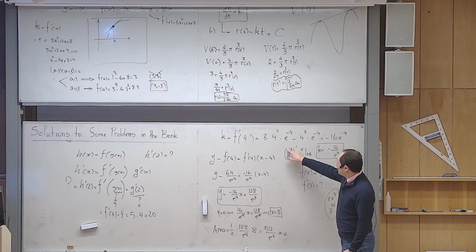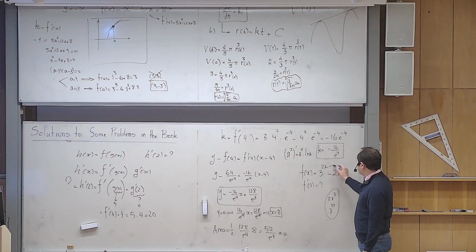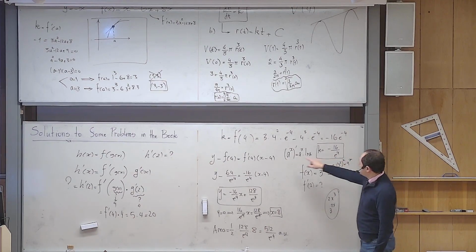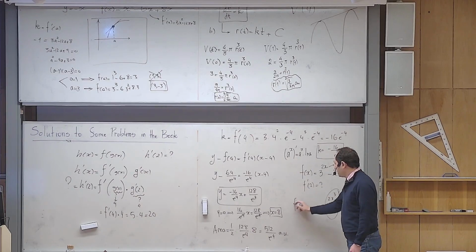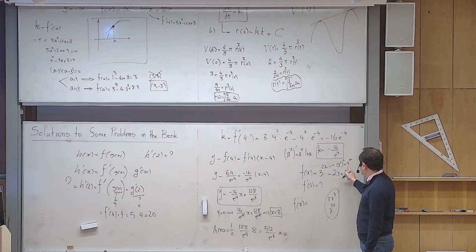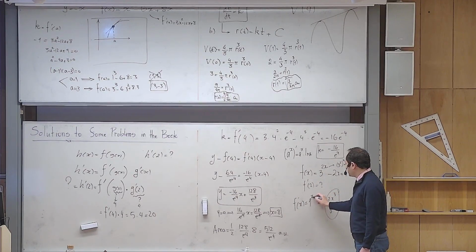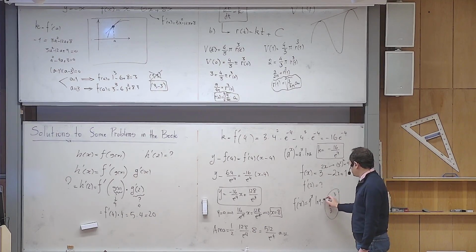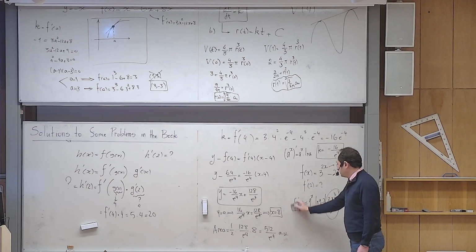But here, I do not have any number. So what I do, I would write 3 to power 2 to power x, then this becomes 9 to power x. Yes, and then I can use exactly that formula. So f prime of x, according to this formula, the derivative of this one becomes 9 to power x itself, but I have to multiply by ln of 9. And everyone knows that the derivative of this is minus 2, the derivative of that one is 0. So this is my derivative.